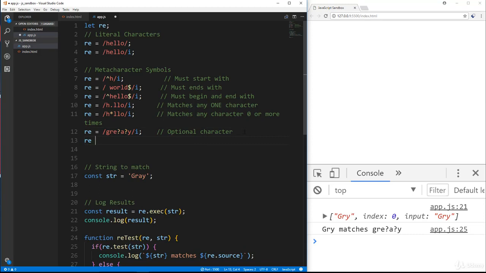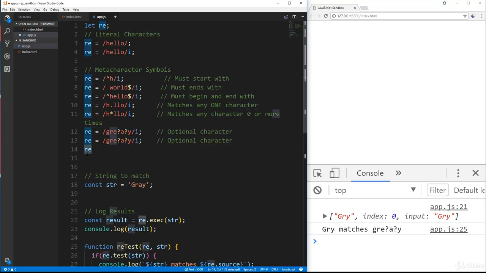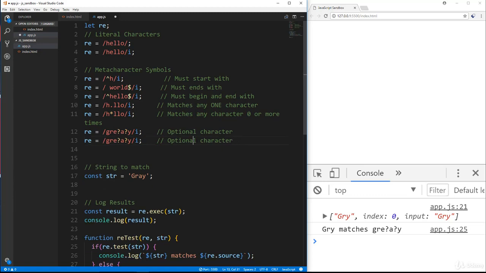All right, so actually let me just bring that down. So we'll say escape characters. Now, what if we wanted this to be gray with an actual question mark, and the question mark being used as a literal? So to escape something, just like you would with a regular JavaScript string, you want to use your backslash.